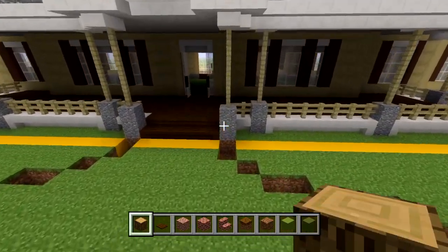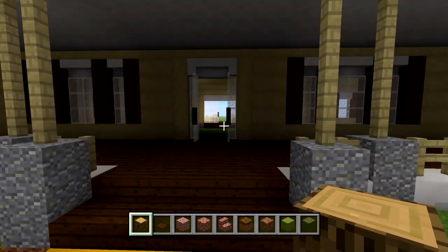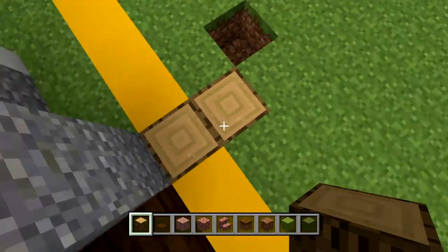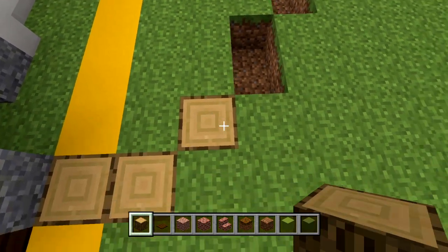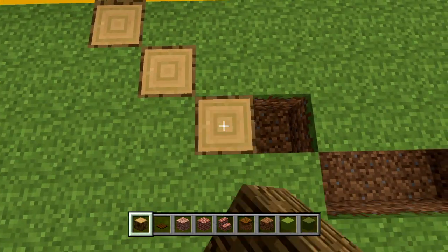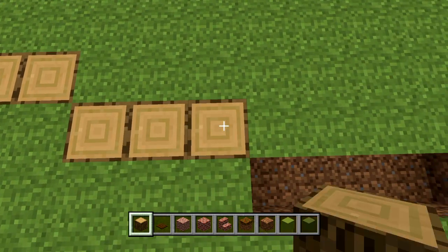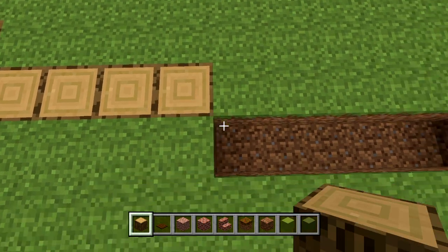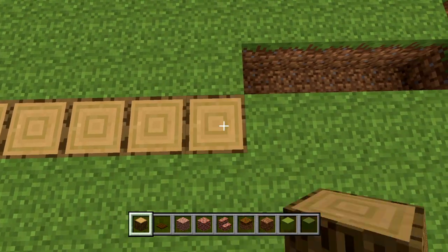You just want to make sure you're lined up with these two blocks of andesite here, where the entrance to the house is. So I want two blocks going out towards the front, and then one going in. And then we want to kind of turn it and have two. Go out, have three. Go out, have four. Out another block, and this is 1, 2, 3, 4, 5.